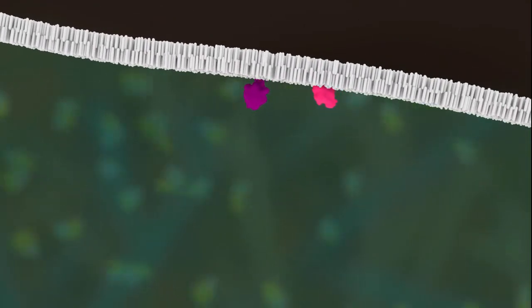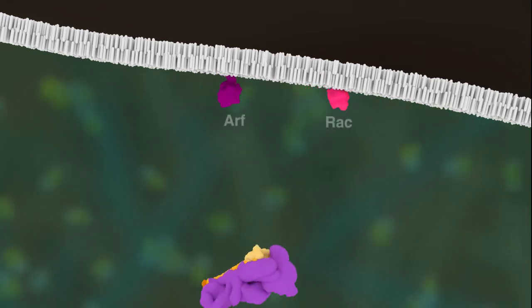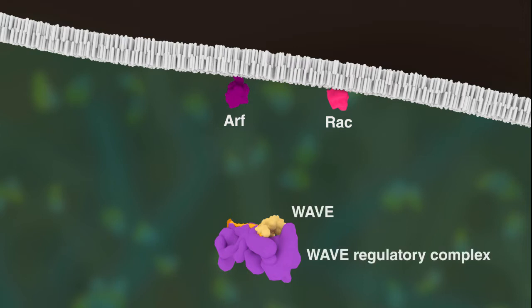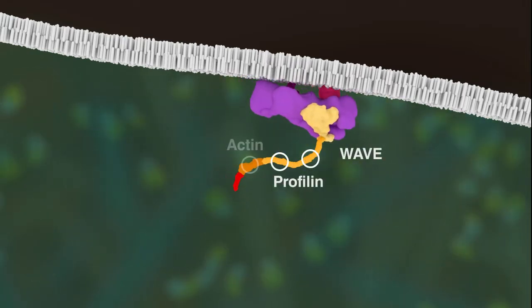Branched actin networks grow against the surfaces that are defined by the presence of specific signaling molecules. In many pseudopod membranes, network assembly is triggered and maintained by small G proteins such as RAC and ARF, which recruit and activate a master regulator of actin network assembly called WAVE. The activation of WAVE exposes binding sites for profilin, actin, and the ARP2/3 complex. These binding sites act as conduits through which most of the core components of a branched actin network flow.